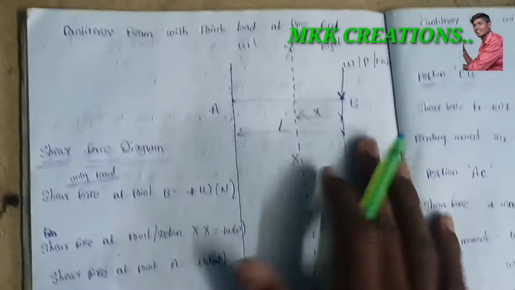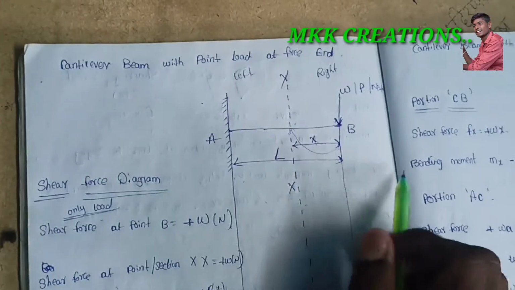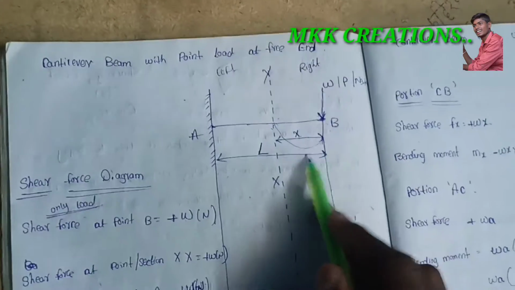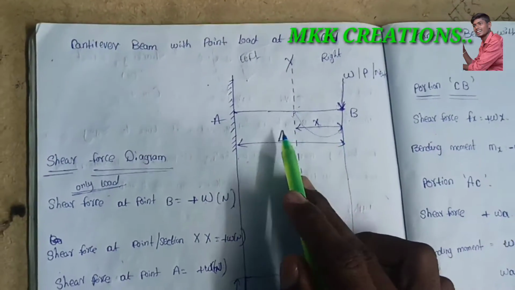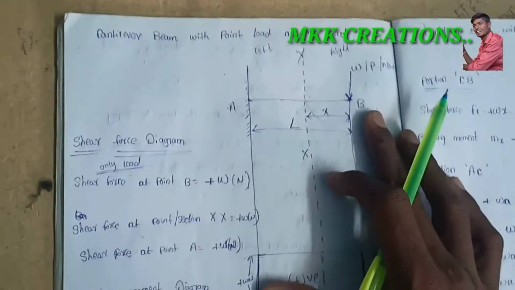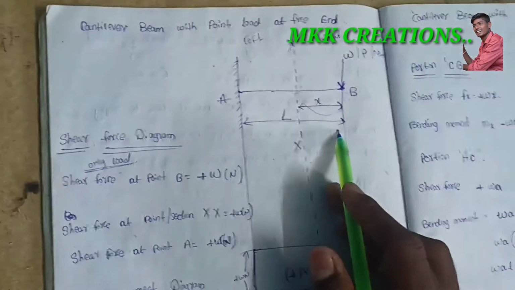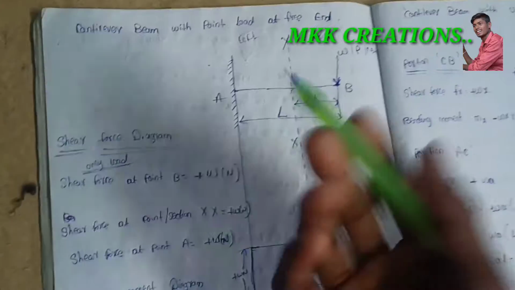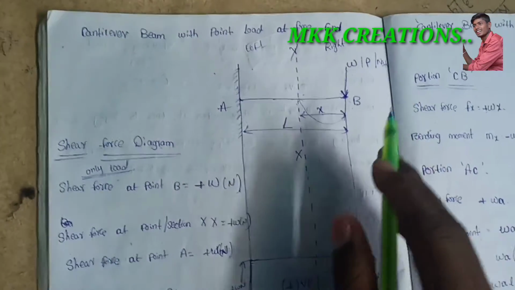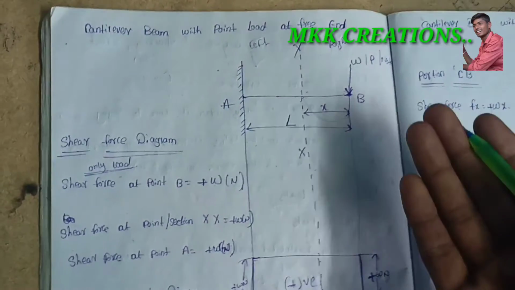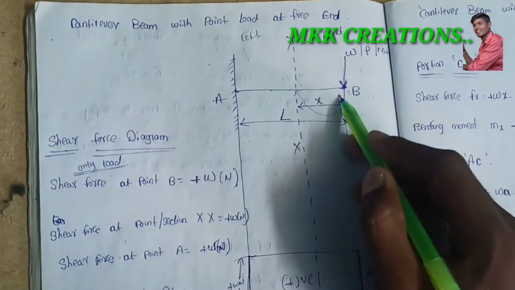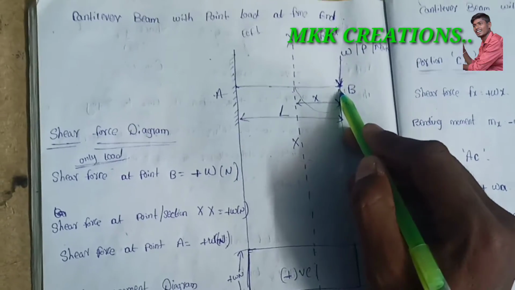According to the question, they give the load and distance information for the cantilever beam. Don't bother about that. Now we want to derive how it will look. First of all, we want to draw the shear force diagram. For the shear force diagram, we consider only the load, and we should not consider the distance. So only how much load is acting at this point is the shear force.